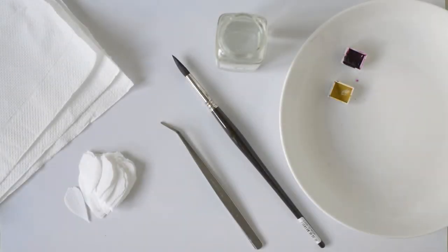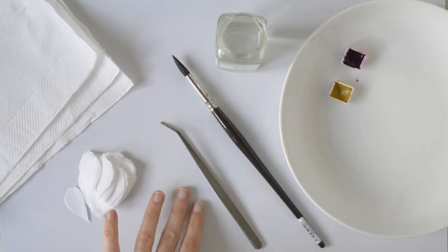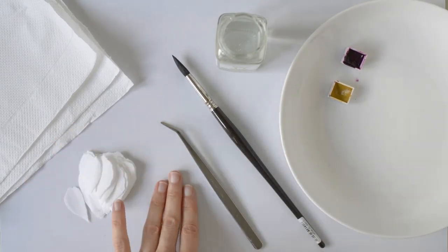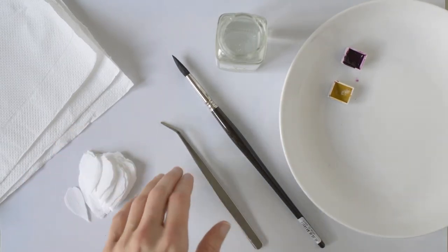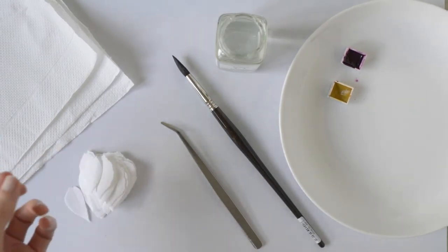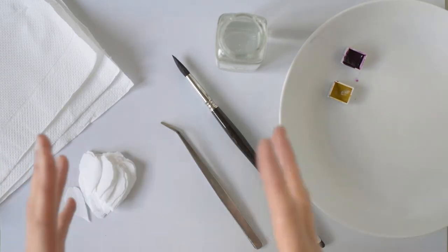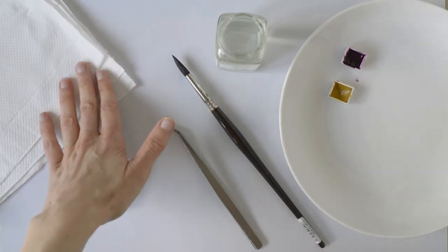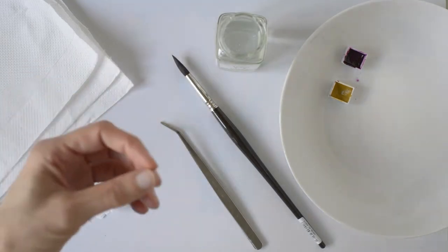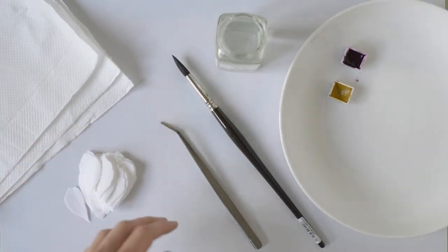For this method, you will need a waterproof surface. I'm using just a plastic cat food mat. I like to use a waterproof surface because it means that the crepe paper gets really, really wet, and it helps the paint get into all the nooks and crannies because it sits there for a while. I find with kitchen roll it's too absorbent and it just takes away a lot of the water before it can stain the paper.